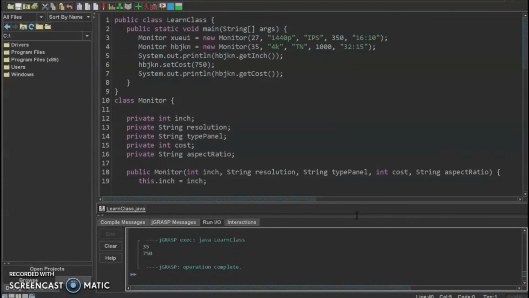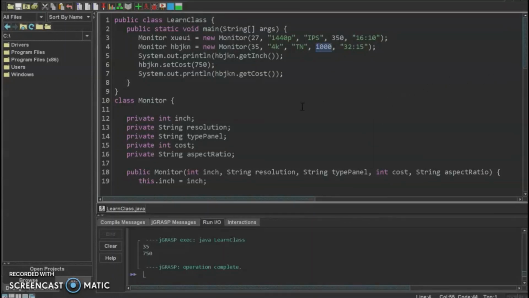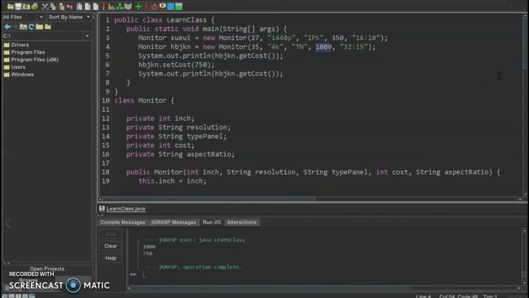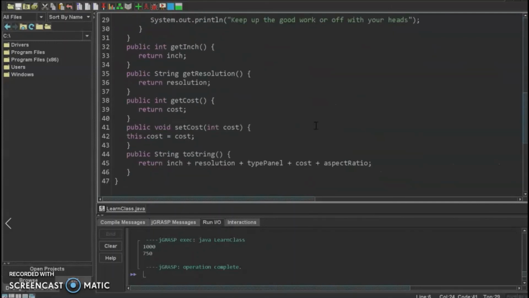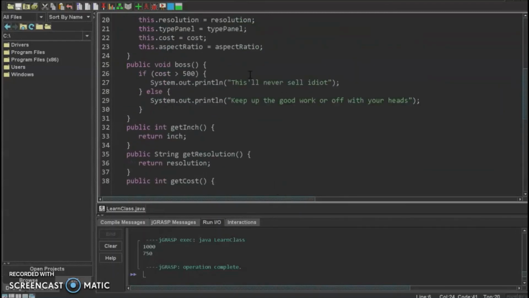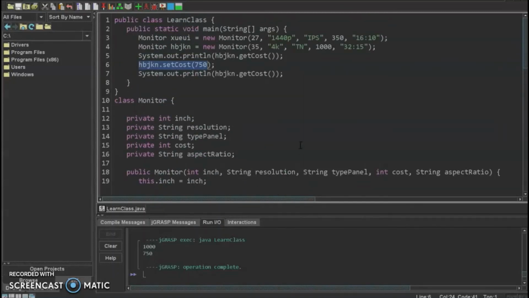Okay, here's what it's doing. It's gonna get the inch, and then I'm setting the cost, and then it's gonna get the cost. Okay, the cost was originally 1,000, but since I changed it using a set method, it's gonna return that. Now let's see if it's going to look at all the code then do it. It's going to print 1000 because I had it 1,000, but then I run the set cost method and it's going to go, oh, what's the cost now? I passed the parameter 1000, so the parameter up here will now equal 1000. So when I print it, then that time it's going to print 1000.